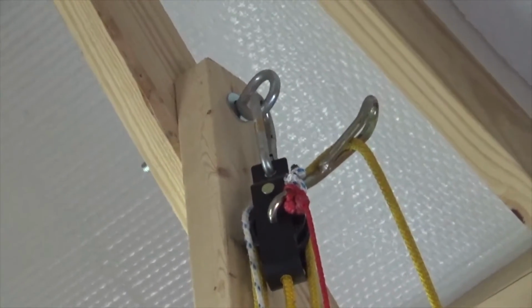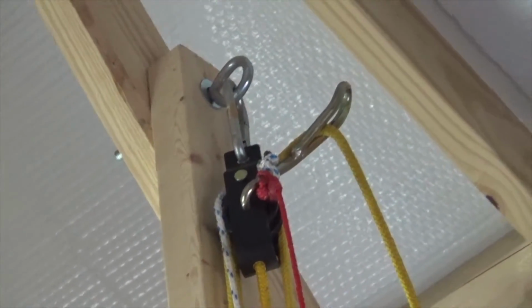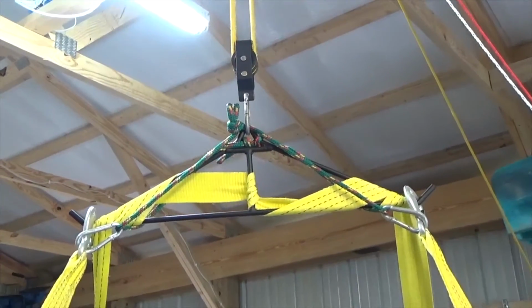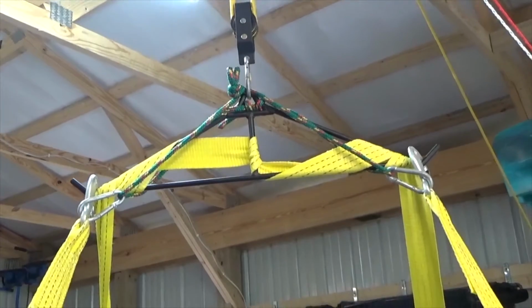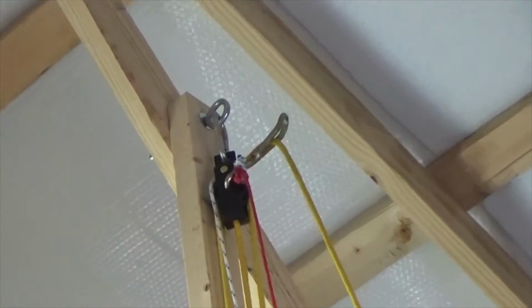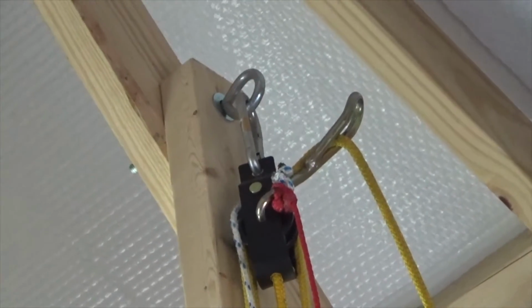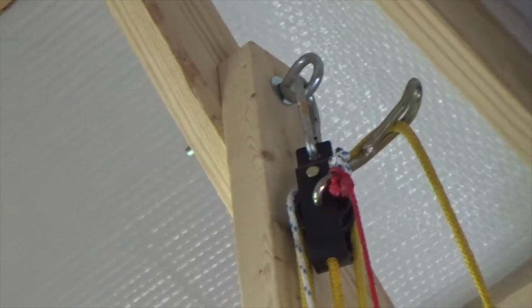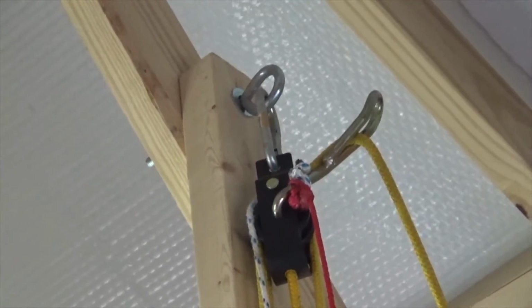To the eye bolt was attached a 250-pound rated carabiner, then the upper pulley. At the lower pulley, another 250-pound carabiner was attached, then clipped into the gimbal. At the top of the pulley you will see the line brake arm with the yellow rope through it. The line brake is engaged or safe in the upward position. In the downward position the brake is off and the kayak can be raised or lowered.